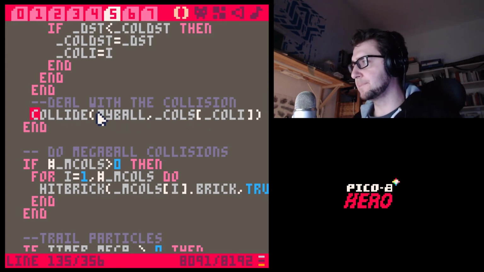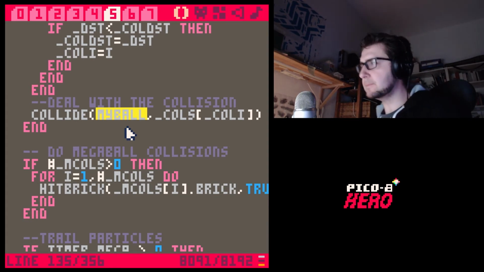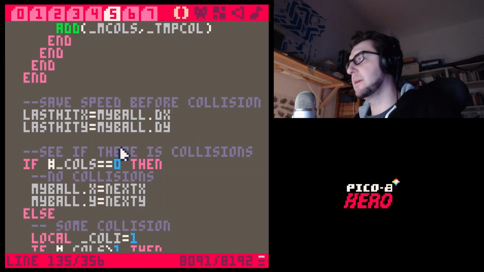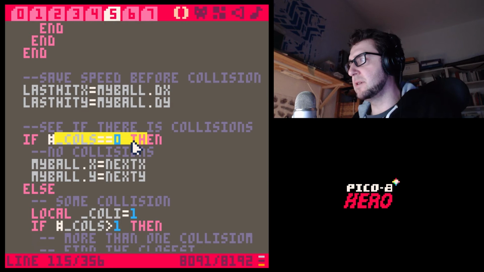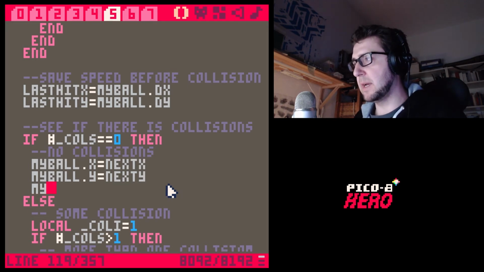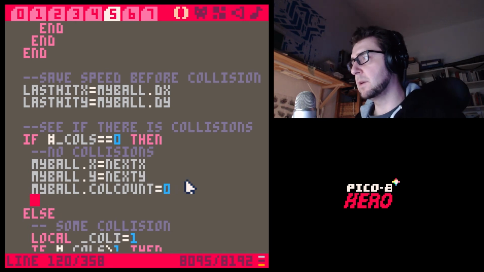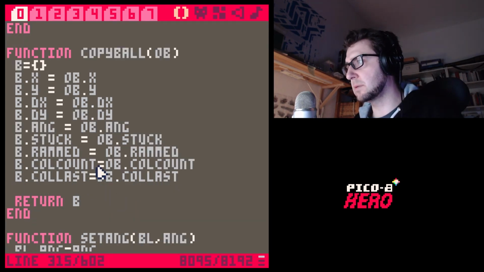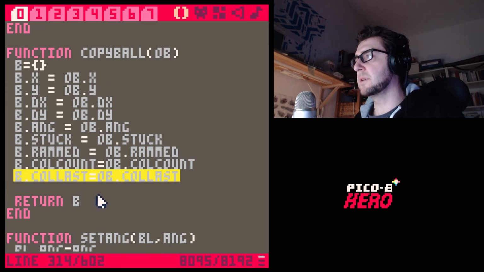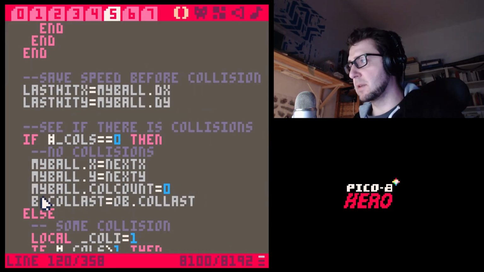Okay, so here's where we're colliding. So see if there's collision. If the number of collisions is 0, we just move, no collisions. And this is also where we set my ball dot call count equals 0. Call count, right? And also this is where we're going to reset the call last.